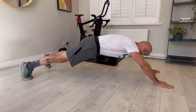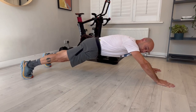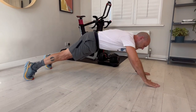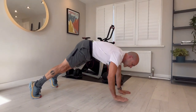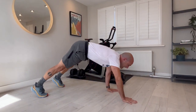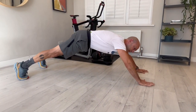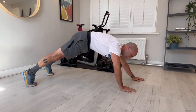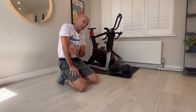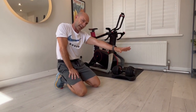Once you get to this position, your lower back is going to be probably the first place that fails, so you don't want to start getting any lower back pain. It really is pelvis under, working the trunk, and then you've got to be strong enough to walk out. There's no point going too far out if you aren't capable of being in control and walking back. That is a variation of what I call a walkout with good abdominal work at the end.